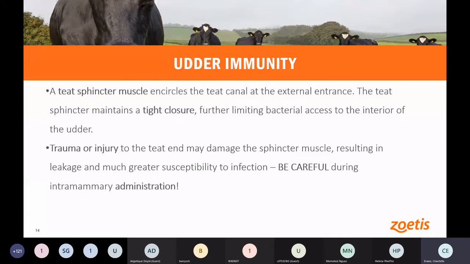And this is especially important when we are administering any intramammary, that we do it carefully. So two things with intramammary administration: the one is careful, and the other one is hygiene, right? Because we can actually damage that muscle that's supposed to be closing that teat canal, and if we do that, it can't close anymore, and like I said, creates that environment for ascending bacteria. The other one is hygiene, because you can actually introduce bugs that weren't in the udder with an intramammary administration. Okay.